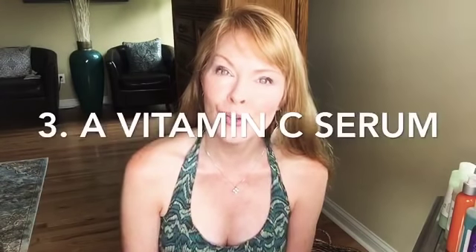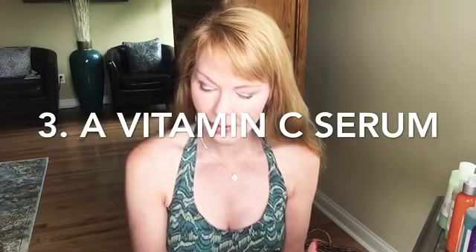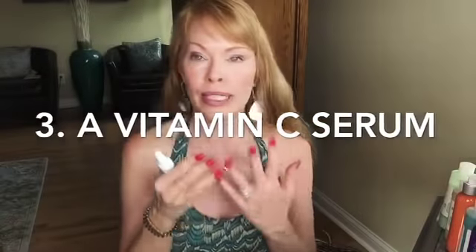The next group of products are nighttime products. One I've recently started using this past spring and summer is a vitamin C serum — I never used a straight vitamin C serum until this year. I purchased the Mario Badescu vitamin C serum and I love it. It really does reveal more radiant skin; my texture looks better, my skin is smoother and brighter. The directions say to use it every other night, so I follow that and I don't use it on a retin-a night.